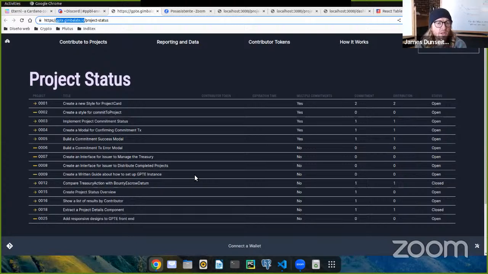I love that the table is sortable. I saw that the React table library you're using also has filtering, which is something that we may choose to implement on a page like this. And this reminds me also of some of the experiments that Nelson has been doing with a streamlined version of GPTE, where maybe we realize that this is just a better view in general of getting an overview of all those projects. So a lot of really cool follow-up concerns here. I think this is great for getting us started.